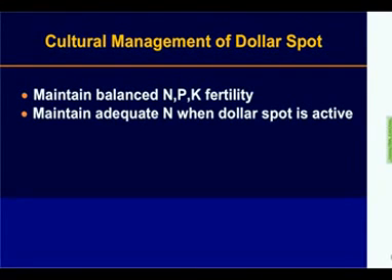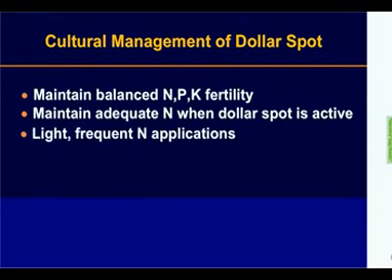Maintaining adequate nitrogen when dollar spot is active can help the turfgrass plants recover quickly once fungicide is in place, so that's important. Light, frequent nitrogen applications, spoon feeding programs, are really good on greens, and light, frequent applications even on fairways can help smooth out the highs and lows in the fertility program and really help reduce the severity of dollar spot infections. Nitrogen alone can't control the disease, but surely can help reduce the severity.